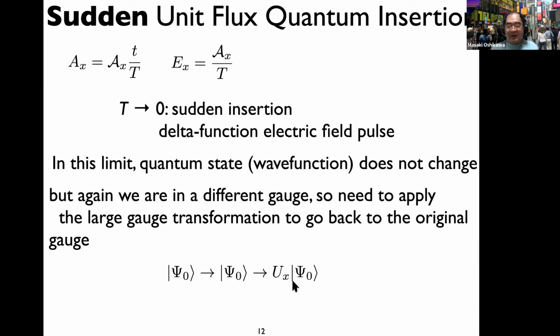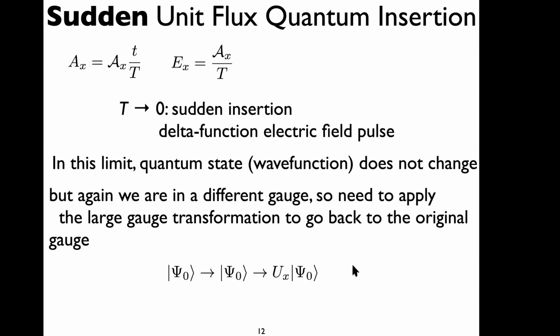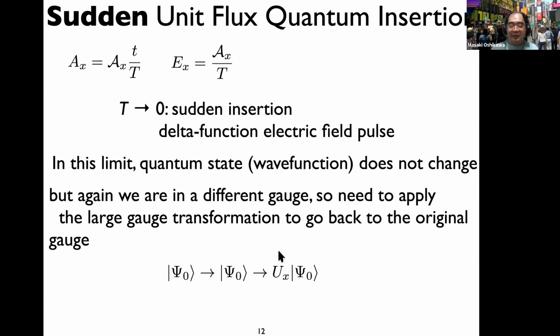So after this gauge transformation, the Hamiltonian went back to the original gauge. Then the wave function is given like this. Then you can compare this state with the original ground state, and you can see that the state has indeed changed. But if that change is related by a gauge transformation, then why can it have a different energy or a different expectation?